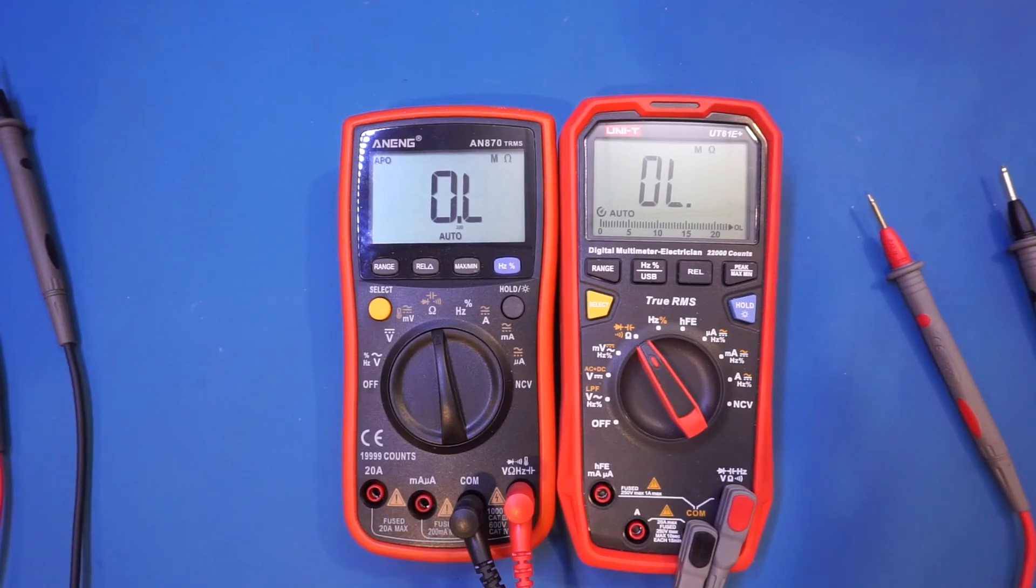Personally, I'd pay a premium for the more expensive UT61E if I have to choose one or the other for the following reasons. First, Unity is a rather well-known brand in making quality test equipment, so I trust the specifications and the long-term reliability of their products. Second, the extremely fast resistance measurement mode alone would be worth the extra money, in my opinion. In fact, that's one of the primary reasons I use the BK2709B as my primary meter, as that meter also has very fast resistance measurement. The Unity UT61E Plus is actually slightly faster than the BK2709B in resistance measurement mode. And third, the PC connectivity via the included USB dongle opens the door for automated testing and data logging, which is something I find very useful.